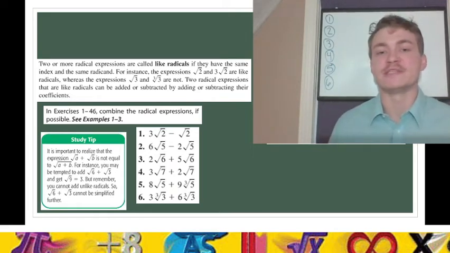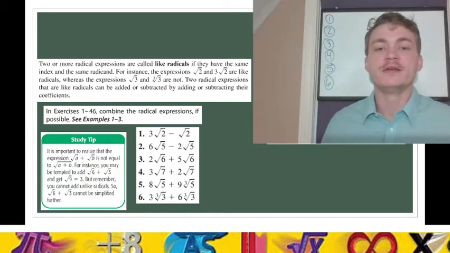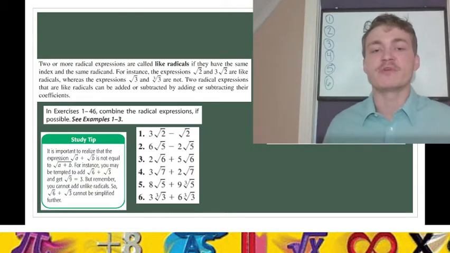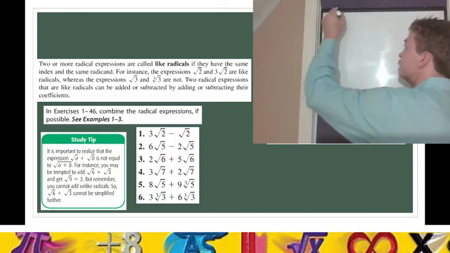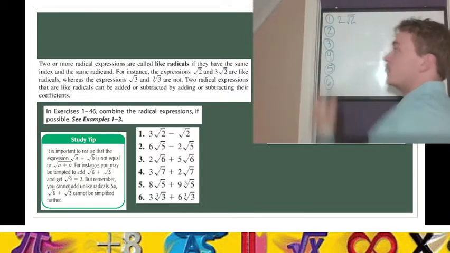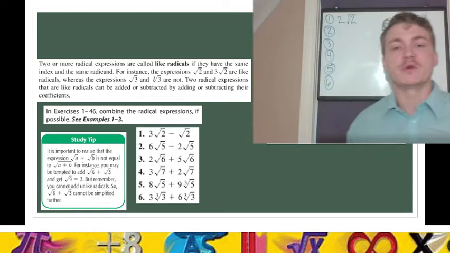The radicals are the same. That is a square root radical, and 2 is our radicand. So we can combine these 2 terms here. 3 minus 1 for the coefficients gives us 2. Thus, 3 square roots of 2 minus 1 square root of 2 is 2 square roots of 2. Of course, this is 2 multiplied by the square root of 2.